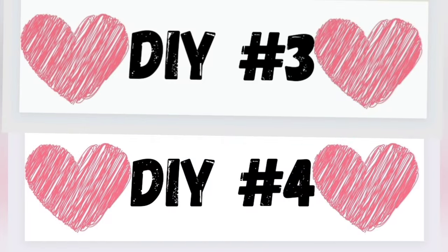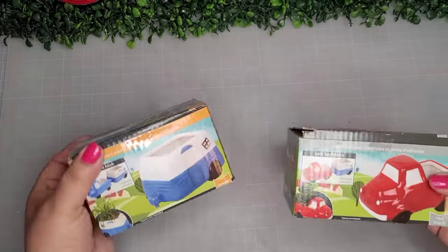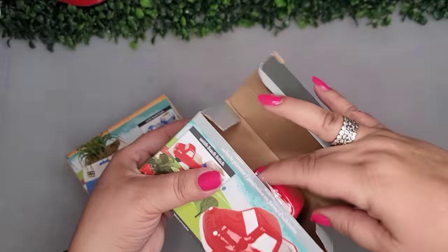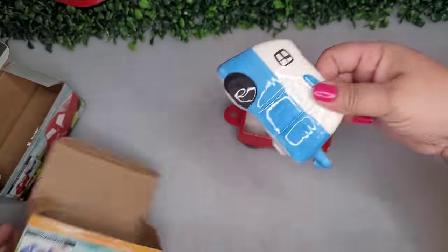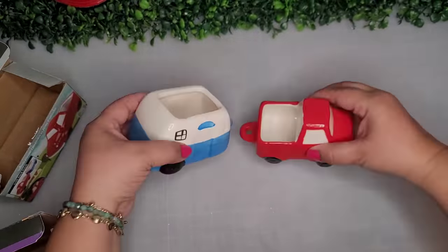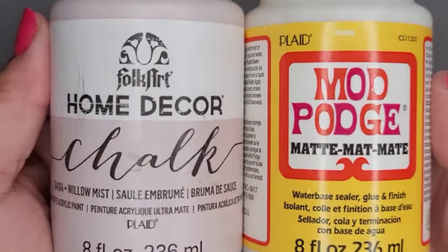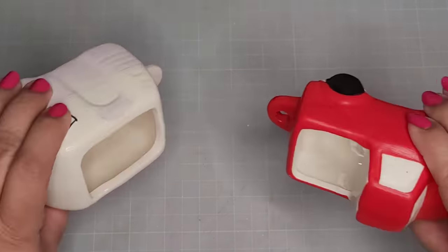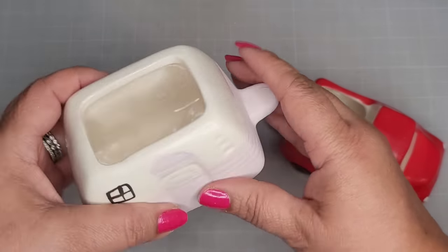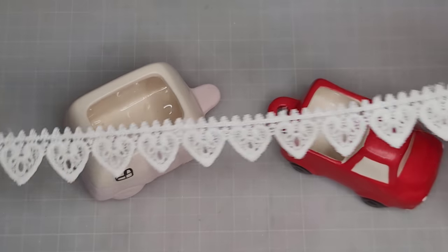For DIYs number 3 and number 4, I'm going to take these two mini planters. They are usually used for succulents, but you can use them for anything. And I'm going to go in with the same Willow Mist and some Mod Podge until they look like this. So they both got some Mod Podge, and then the little camper got the Willow Mist as well.